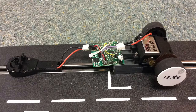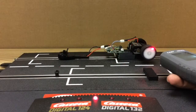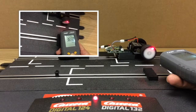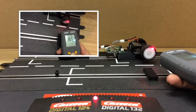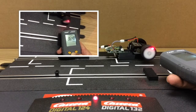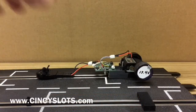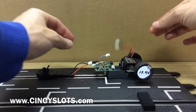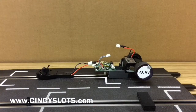Turn on the black box and the RPM checker, pull the throttle, and aim the checker at the reflective circle to read the RPMs. Most motors will fall in the 3600 RPM range; in our group, anything over 3750 is disqualified. In this video clip you can see the rear axle spinning, the RPM checker pointing at the reflective circle, and the RPMs are well under the 3750 limit — all is well.